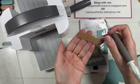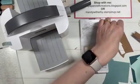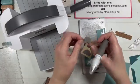There's that little log. How cute is that? That's really cute. I love that. Okay, and we've got our little rocks here.